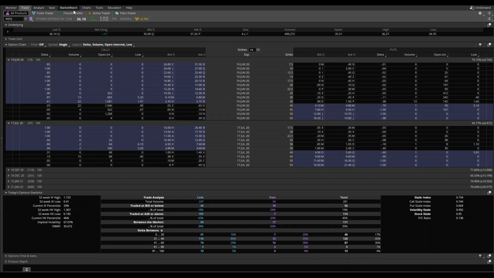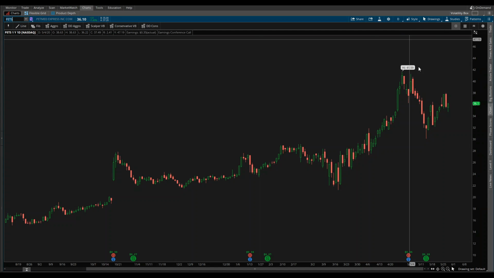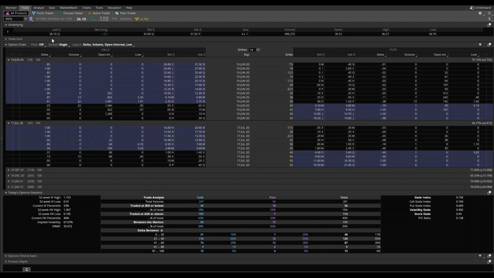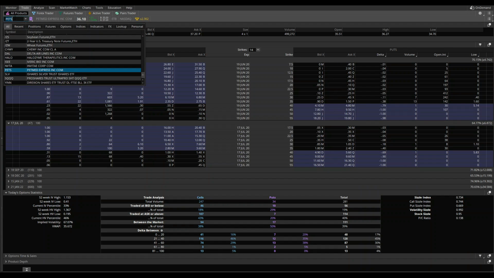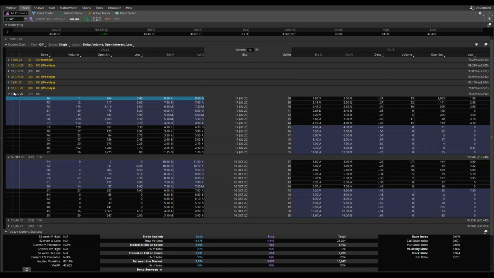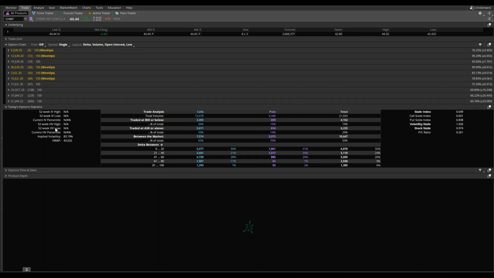Something here might be interesting for those of you that say, okay, let's now go to the actual charts of PETS. And I'm going to purposely not layer on any indicators here to avoid indicator bias. But looking at PETS, if you want to bet on the stock moving in one direction or the other given what we know, but we don't necessarily want to make a directional bet, you could do something like the straddle, knowing that our IV percentile is at 33%, or you can even do some sort of a cross play between each of these two stocks, with a bullish one and a bearish one, if you were trying to hedge your position.